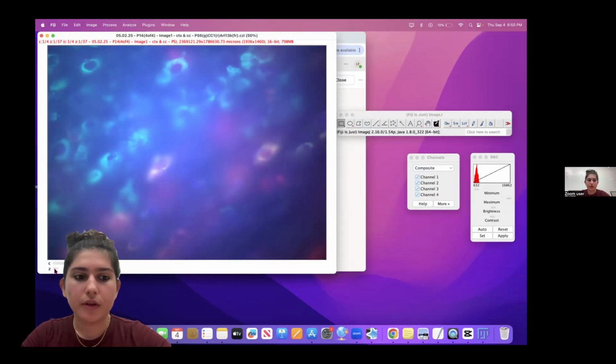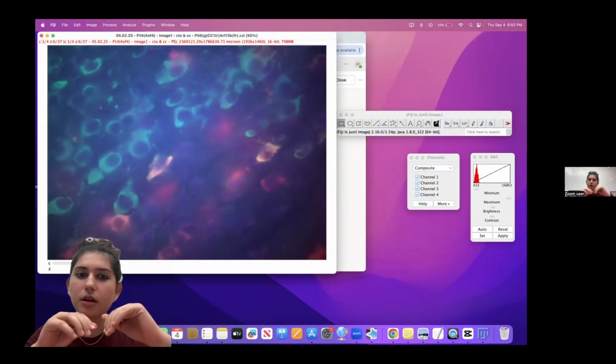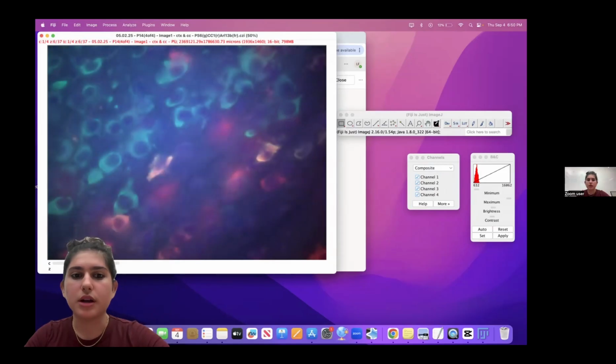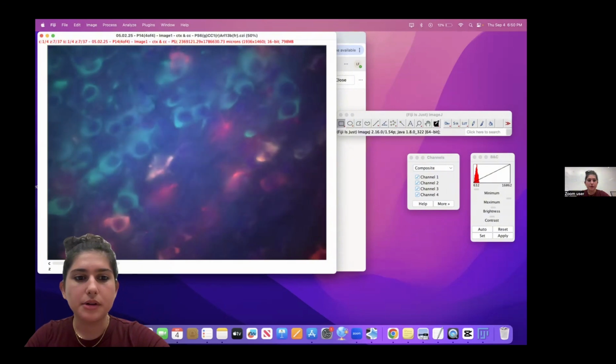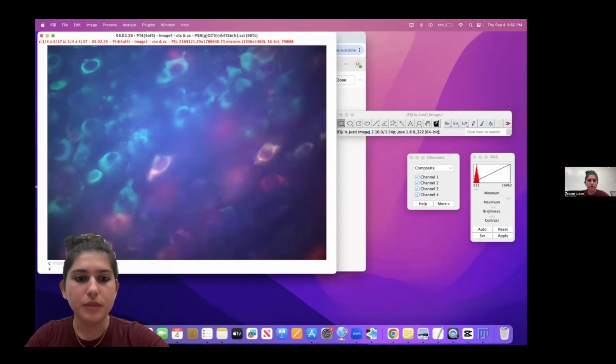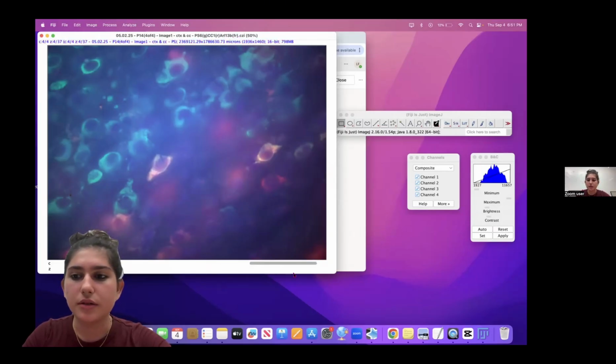And now moving through the Z channels is sort of like moving through stacks of paper, like they're on the Z axis, so they're on top of each other, which shows how the cells are in different portions of the Z stack. So I'm gonna pick somewhere that shows both CC1 and PS6 pretty well. Okay, and you figure out which is CC1 and PS6 by these little labels in parentheses. It shows that PS6 is in green, CC1 is in red, and ARL13B is in far red. And DAPI is usually in blue.